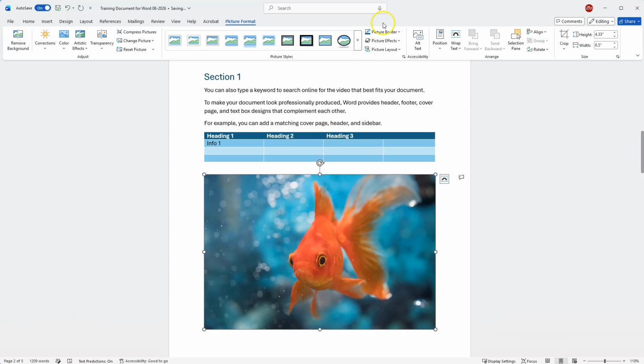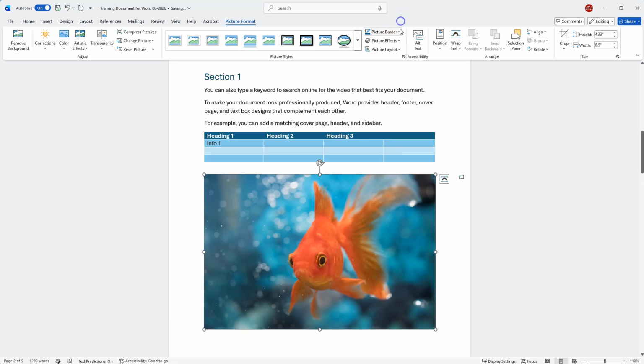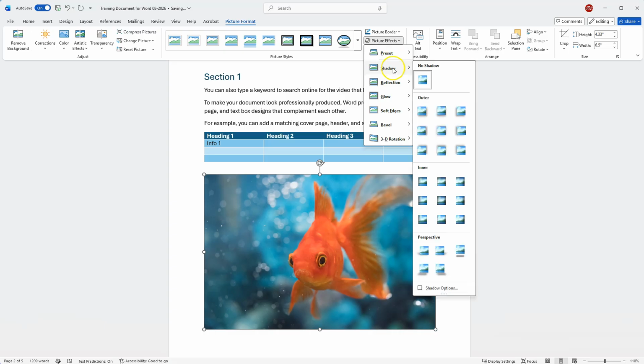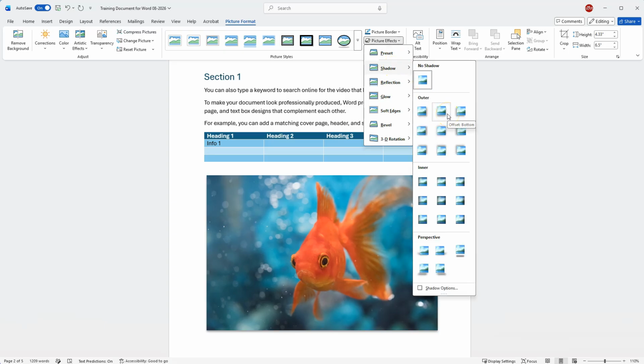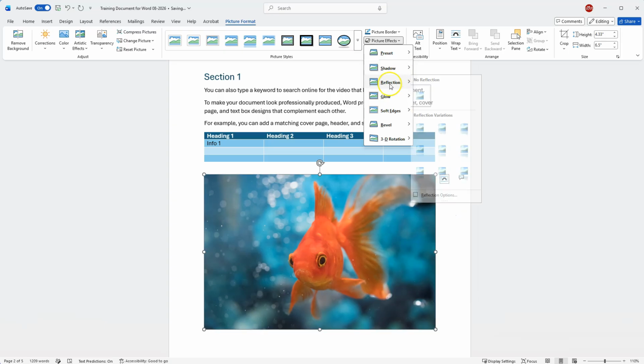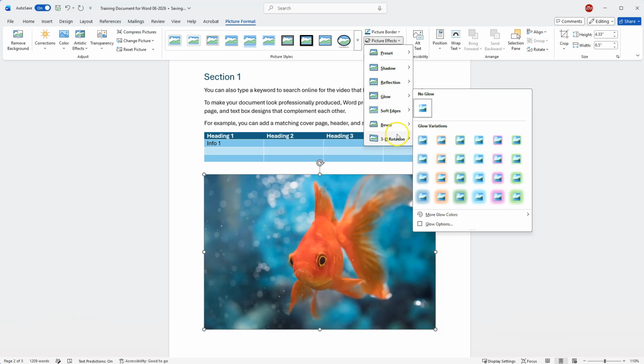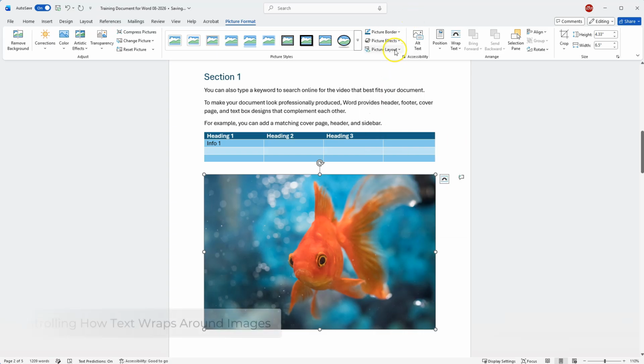And then you can add a border. A border puts a color around the outside. So if I wanted to add that turquoise, it's a little hard to see here. You can see it a little better with the red. I can do that. I can add different effects like adding a shadow to it. See how underneath it, it's got kind of a dark shadow there. So you can do that. You can add reflections. That's going to pop it to the next page. I could add a glow to it. So just have fun and just play around with these different options.